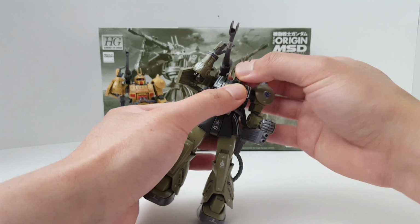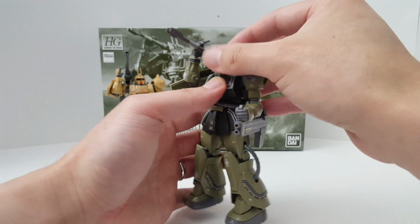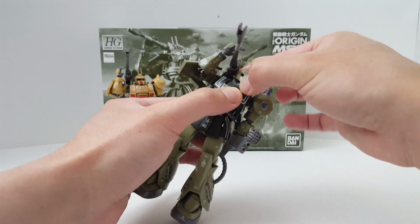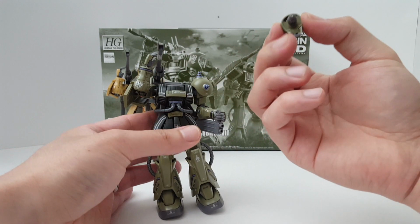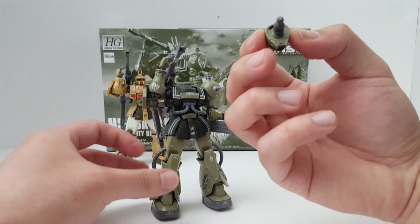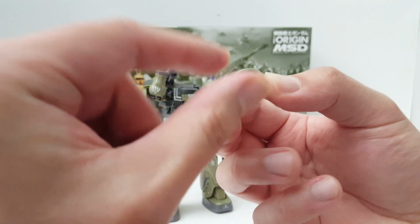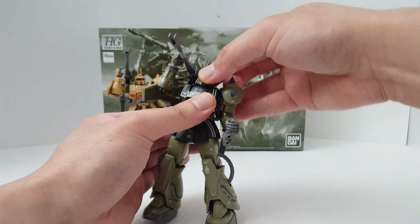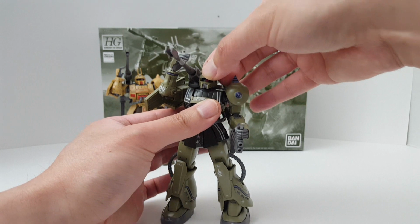Now the head is on a hinge, so you can actually use that. You can hinge the head forward like that, or hinge the head up like that. That's very nice. And on this one you can also adjust the mono eye. I ended up pulling the whole neck out of the socket. But here's a switch for the mono eye, right there. If you want to adjust the mono eye, I'm just going to leave it dead center. There we go. Put that back in here, like that.